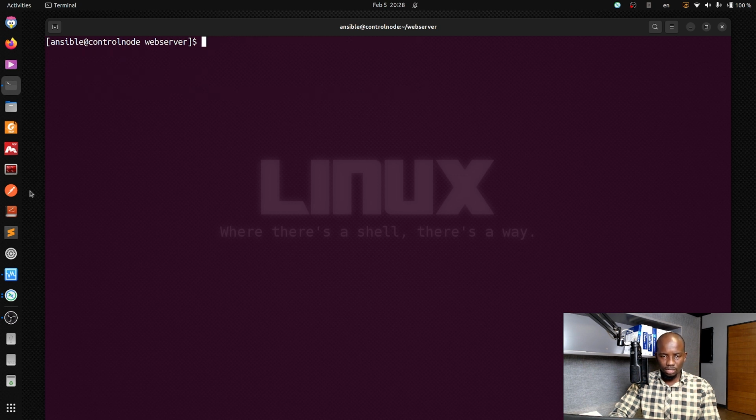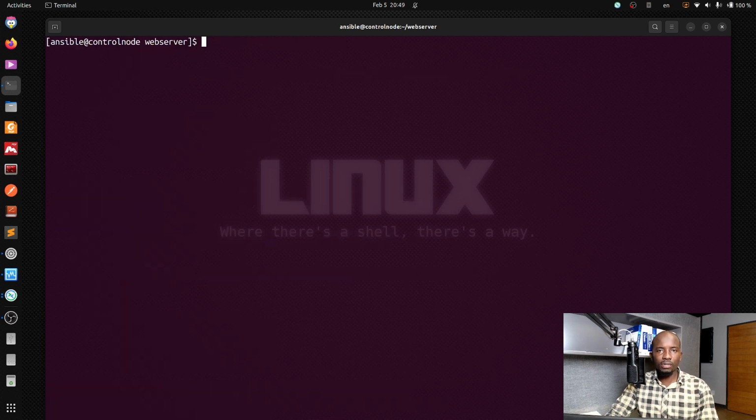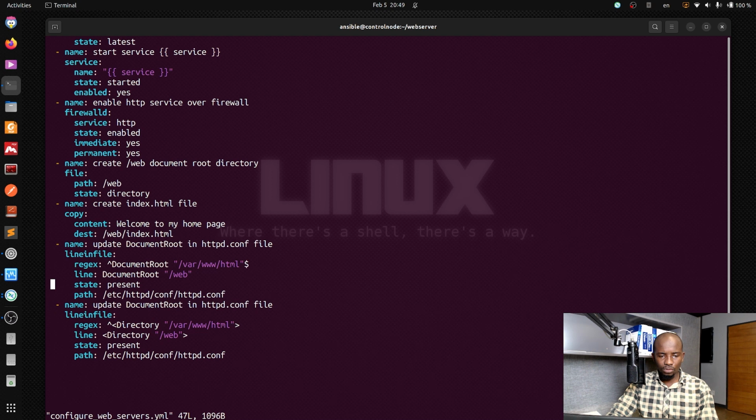If I check with systemctl status, it actually seems I have some error on my server. I don't know why, but it's supposed to not start the server as SELinux is enabled, and it won't be able to read the content of the web directory. I'll just proceed with the configuration so we can see how it will be able to read the HTML file from the web directory.